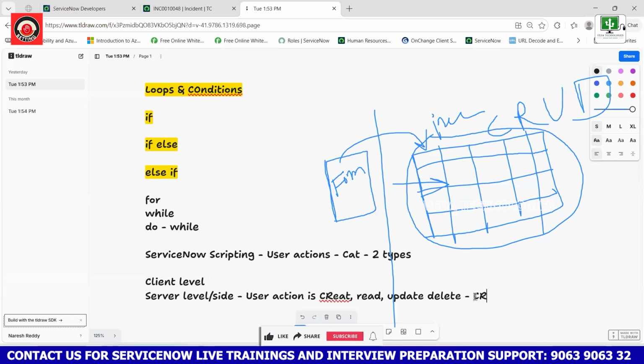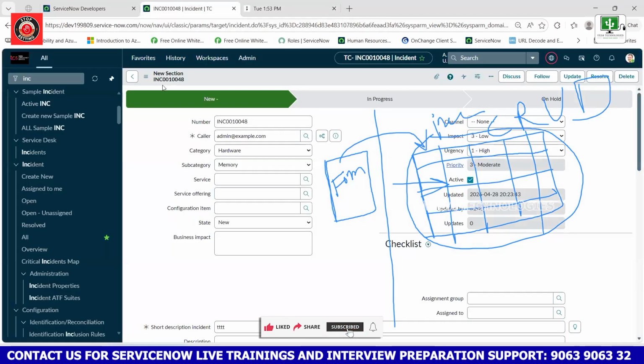Simply, you will call them CRUD operations. Until you touch them, you will call it client side scripting or client level scripting. Understanding? Yes, sir.